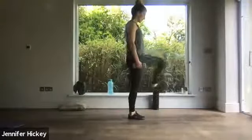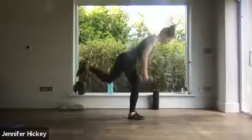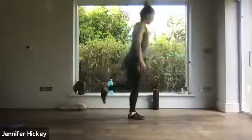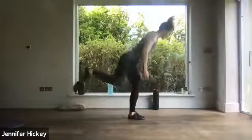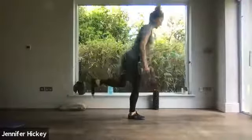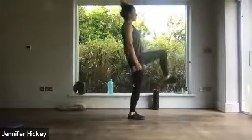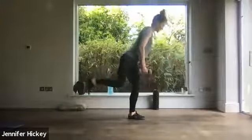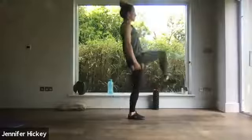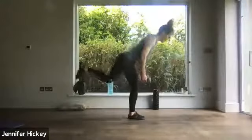Same thing on the other side, taking it back, coming forward. Feel free to do these without the weights, guys. Just as good a body weight exercise. Coming forward, standing tall. And again.